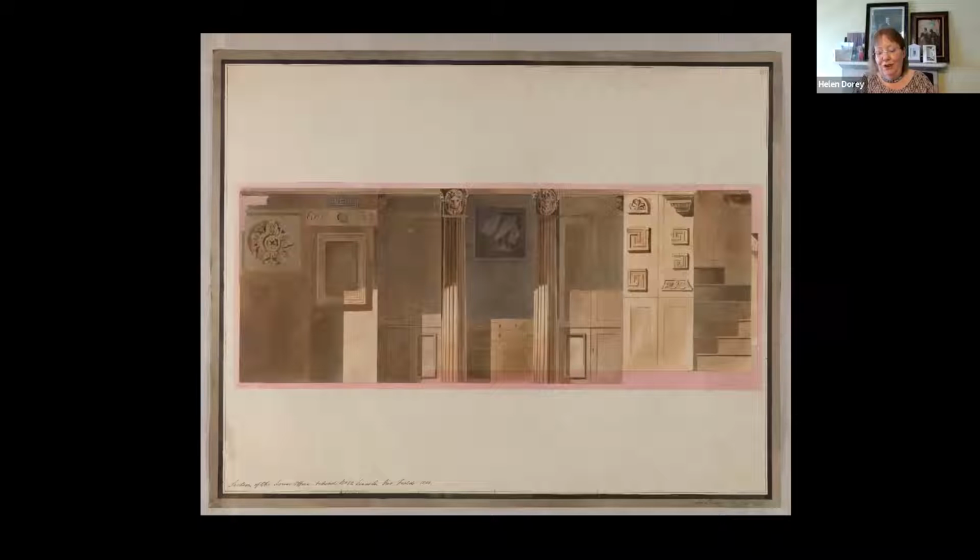However, we do have views of that first office made in 1808 that reveal how it looked as built. This is an east-west section looking north, with a cupboard and presses against the north wall and a number of casts hanging there, including a series of small variations on the Greek key, an essential part of the repertoire of any neoclassical architect, as well as a large relief of Minerva in the centre of the wall, still in our collection. This view doesn't show those long drawing tables along the north wall that we saw on the plan.